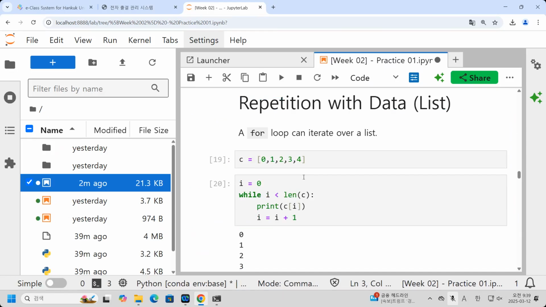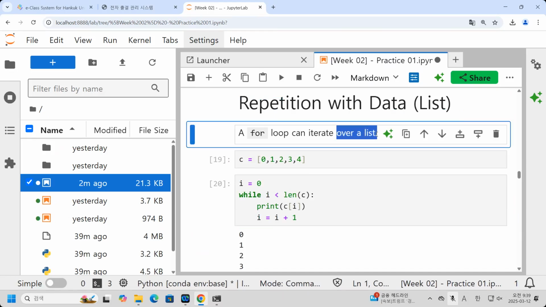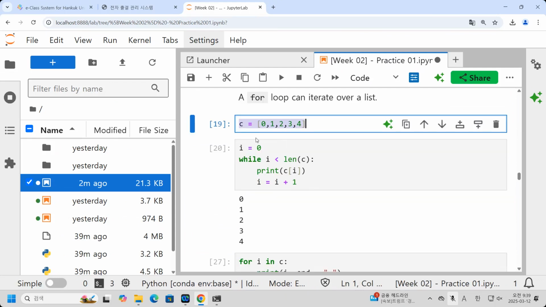You can use for loop to iterate over a list. So let's suppose I have list C. C is a list. It is a list because we have the square bracket.